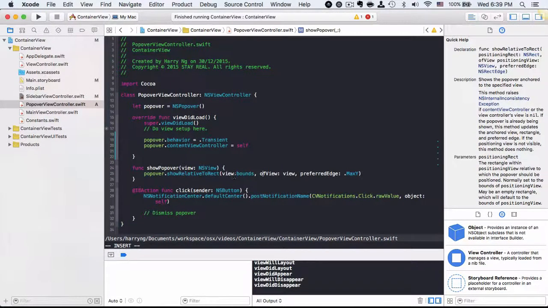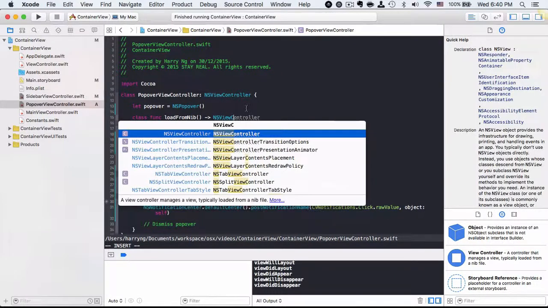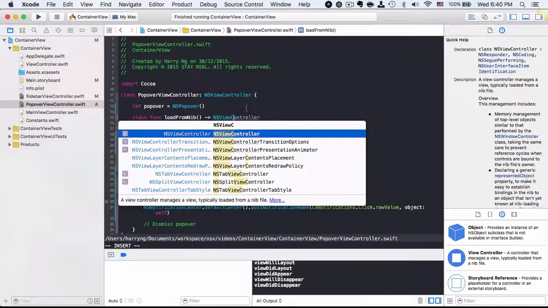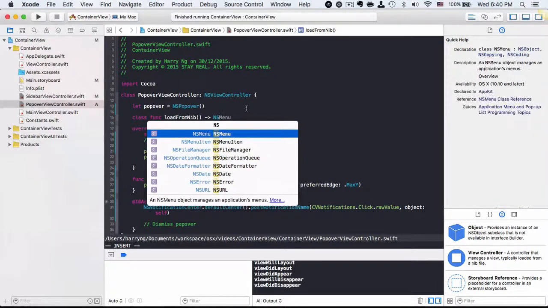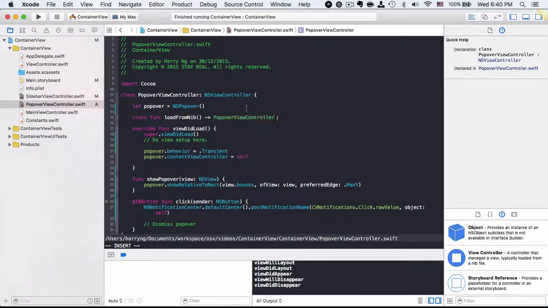Okay, like this. And I have a practice of adding a static function called load from lib, which is to simplify, not really simplify, but contains the code in generating the instance of this wheel controller.